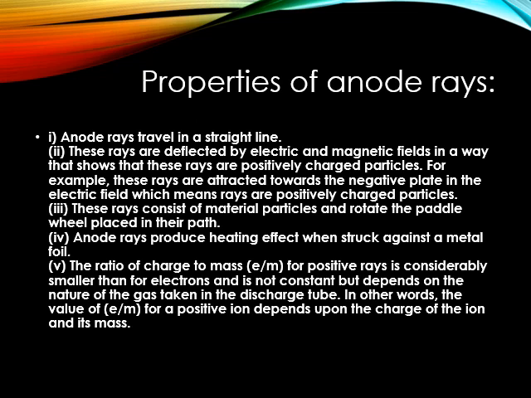The ratio of charge to mass for the positive rays is considerably smaller than for the electrons, because their mass is greater and their electrical charge is similar to that of the electron, but their mass comes with variations. So that's why their charge to mass ratio, due to the larger mass, will be smaller than that of an electron, and it is also not constant. As I told you earlier, if we take hydrogen, the mass of hydrogen is 1, but if we take helium, the helium ions after losing 2 electrons will have a greater mass as compared to hydrogen. And when you put the mass as a denominator, definitely, since the charge stays the same, the value of e by m will reduce further, right?